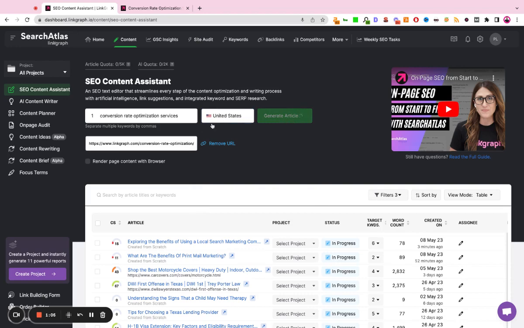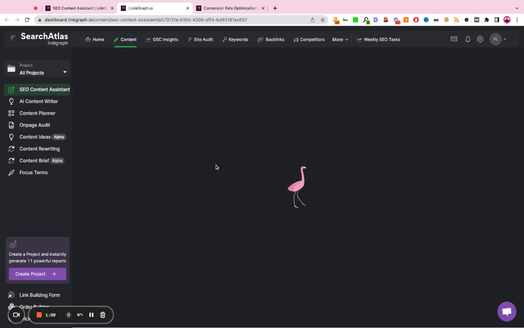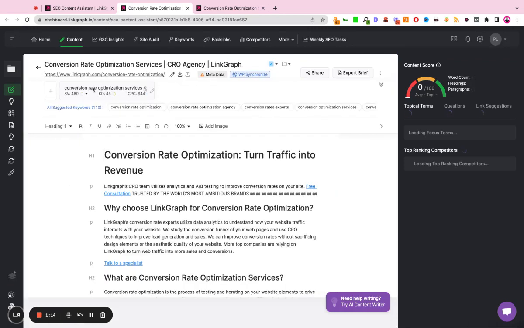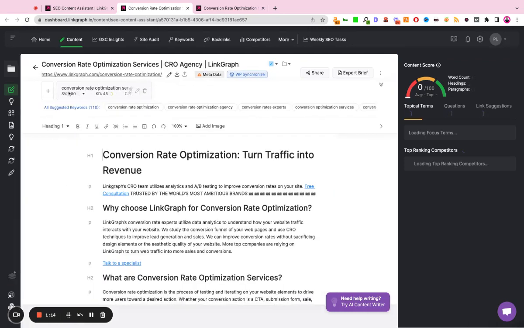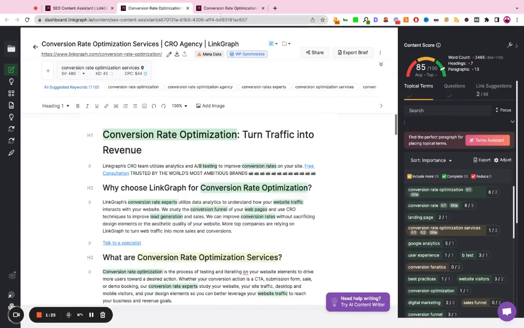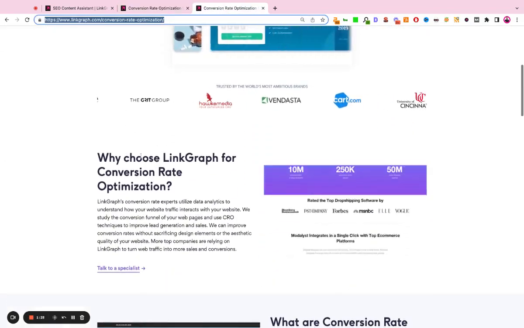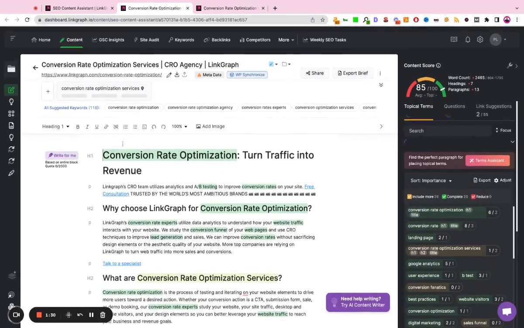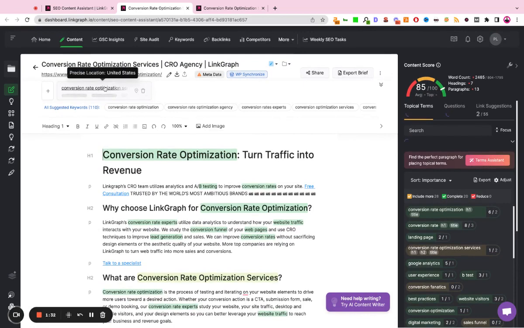What the tool is going to do is it's going to go to our website. It's going to import our full HTML document into our writing assistant. And it's going to start preparing keyword research on the target keyword, in this instance being conversion rate optimization. So all of the content that's here is coming directly from our web page, right? This is going to be the initial target keyword.